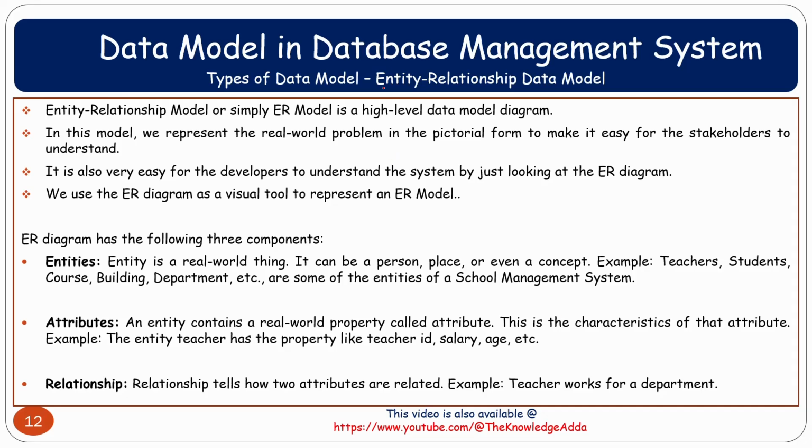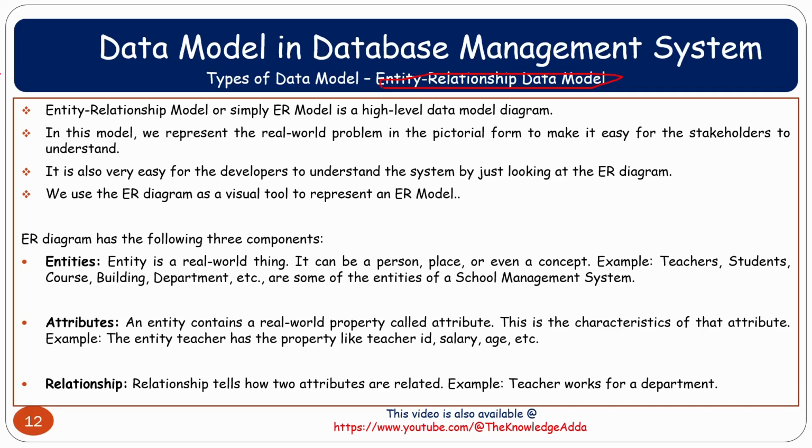Now talking about the entity relationship data model. Basically an entity represents a thing. The entity relationship model, or simply ER model, is a high-level data model diagram. In this model we represent the real-world problem in pictorial form to make it easy for the stakeholder to understand. It is also very easy for a developer to understand the system just by looking at the ER diagram, what this picture wants to tell, meaning what we are going to do.